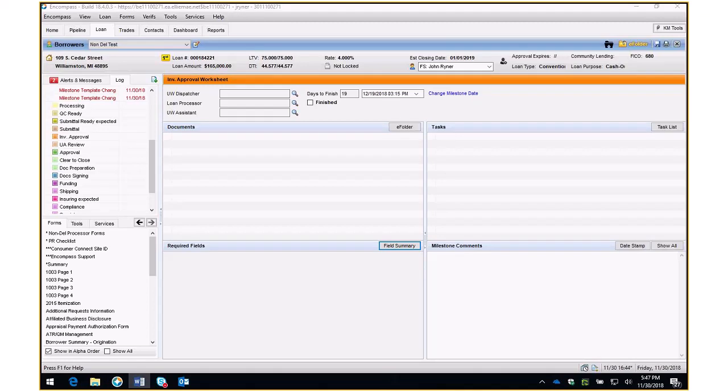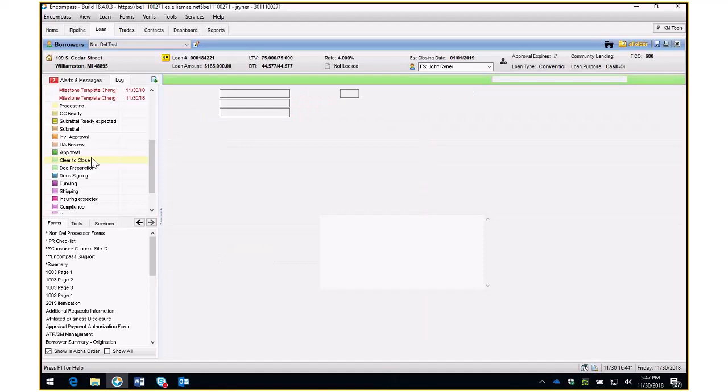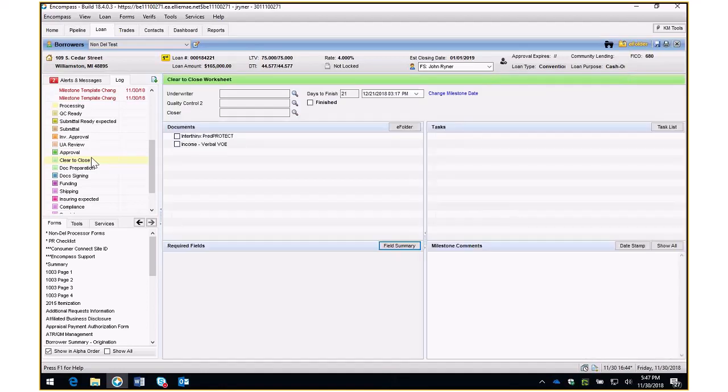After the investor's approval, the file is going to go into UA review. So the branch turns the file over to the review to be completed. The UA review is going to be completed. The QC2 review is going to be completed. And then that file is going to be pushed into clear to close. After the clear to close is finished, the branch now is limited to read-only rights on the file.